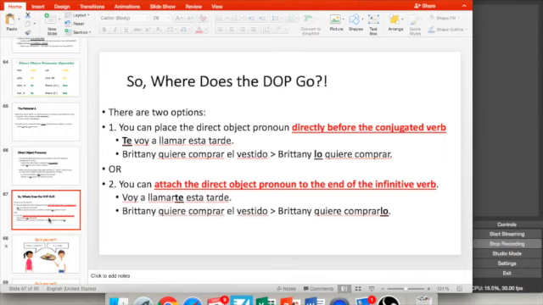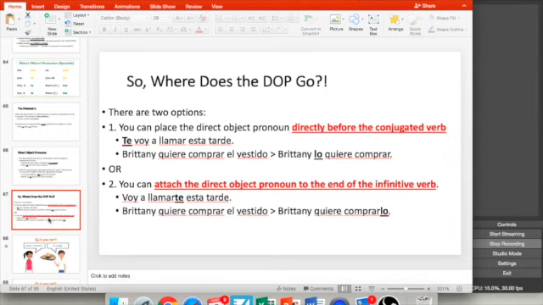So again, your two options. Number one, put it before the conjugated verb. Number two, attach it to your infinitive. Now, I will say that native speakers of Spanish, in my opinion, tend to attach to the infinitive more. It sounds more natural, easier to say, I'm going to call you this afternoon. Voy a llamarte esta tarde. It's perfectly okay to say to or for you, I'm going to call this afternoon. Te voy a llamar esta tarde.